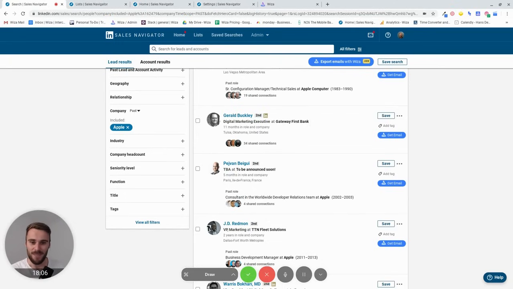So if you're currently working with Apple and you search for sales leaders that used to work at Apple and you reach out to them, you can either say, hey, you remember how you used to work with us? Now that you're working at Microsoft, maybe you want to work with us again. Then they'll know you, and those are going to be some very, very good leads for you to reach out to. Or they're going to know, okay, I don't know these guys, but they're working with Apple. I used to work there.